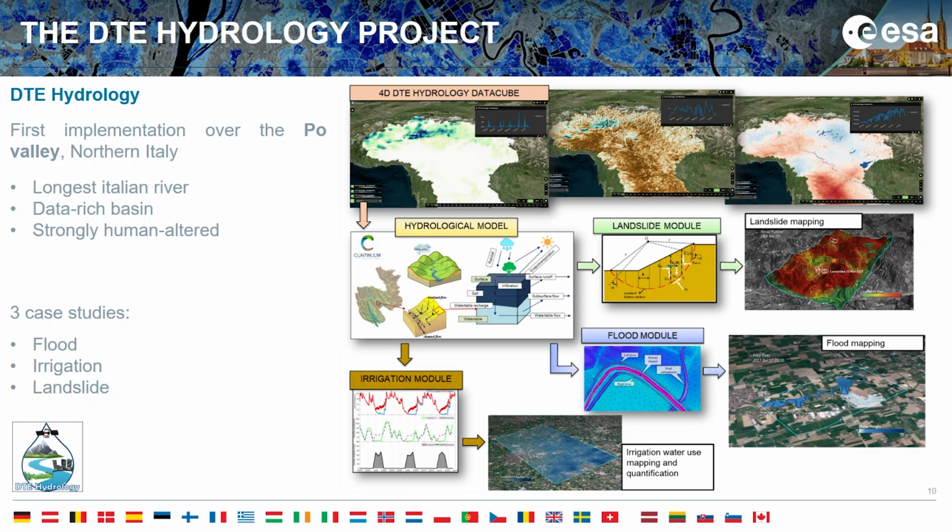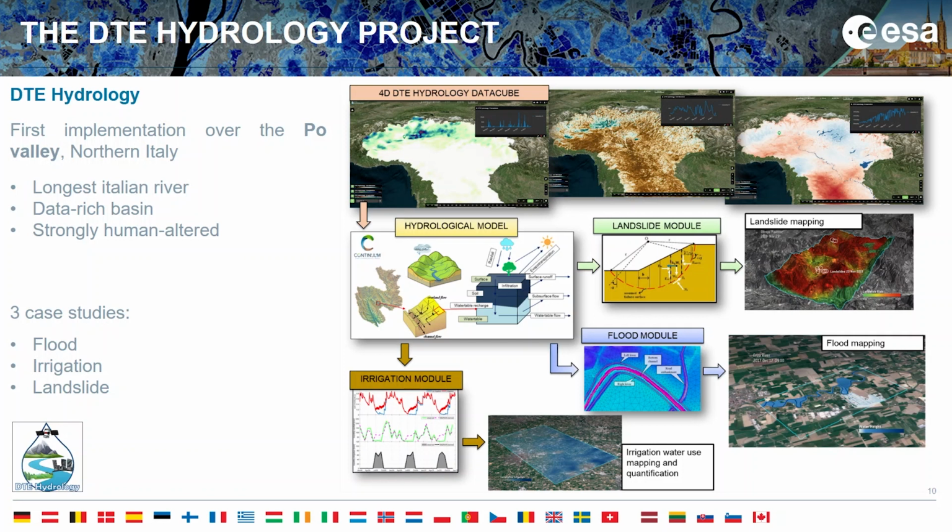So once we have developed this digital twin of the hydrological cycle, what can we do with it? We have a case study about flood, one about irrigation, and one about landslide. I will not spend many words on the one on flood, also because this afternoon we have the practical session, which is for irrigation. But as anticipated yesterday, I would like to save 20 or 30 minutes for playing a bit with the new version of the platform we have developed, and we can go into details about flood.